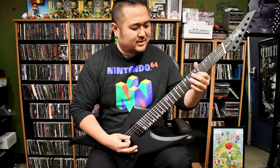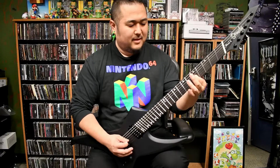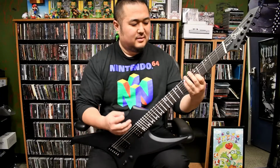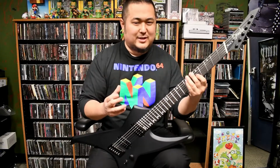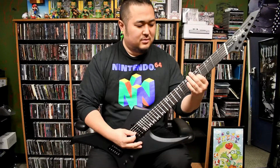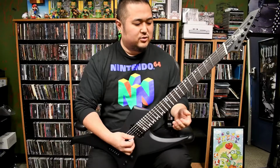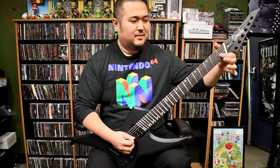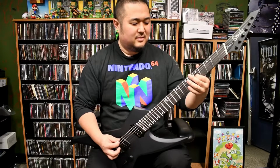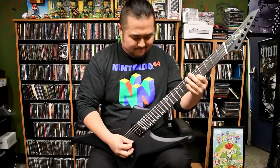So the cool thing about this, you have this kind of clashing sound between the 5th fret on the 3rd string and the open 2nd string. That's actually what's referred to as a minor second. So just like Phrygian, it's a minor 2 or a flat 2. So what you're doing is you're hitting this open B string, pairing it with a C note on that 3rd string. So that creates that kind of tension there.